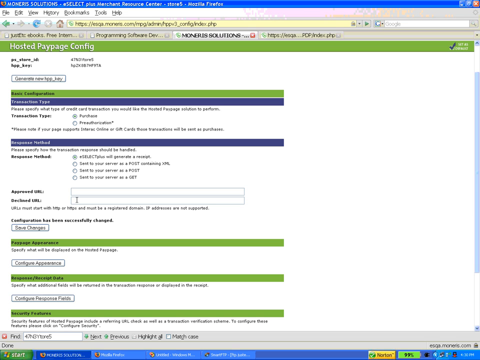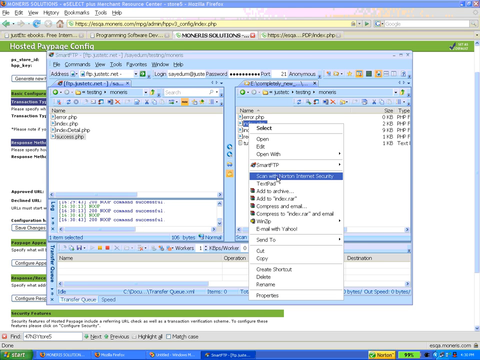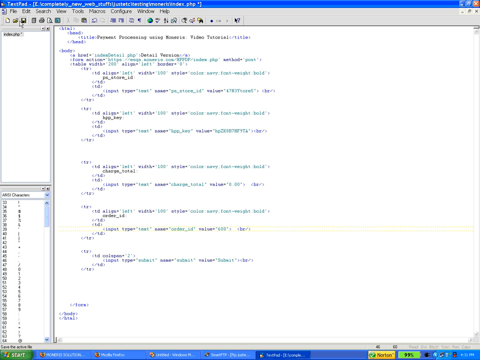receipt. But in another different version, I think it was also mandatory to give a URL, even if you want Moneris to generate the receipt. So we can just say again, see how things go here. Okay, I'm just changing the order number. It has to be different each time.